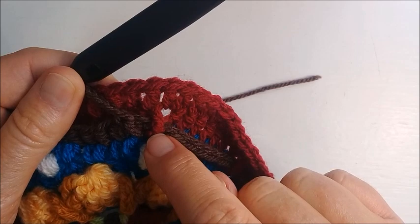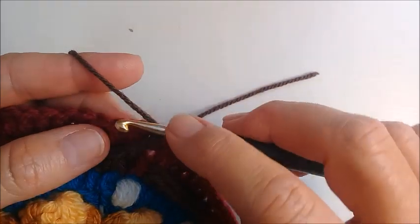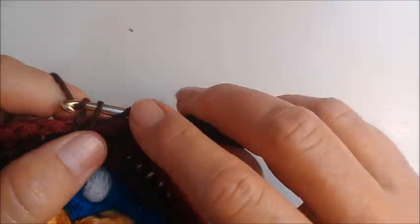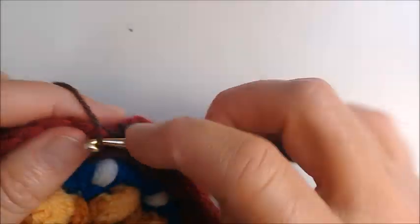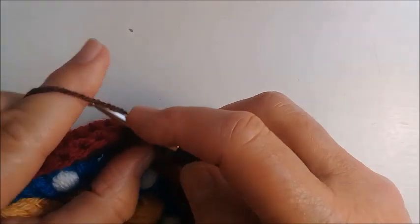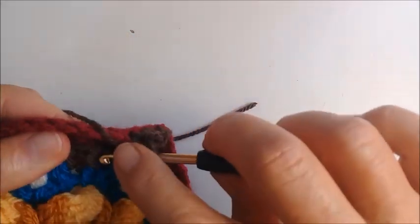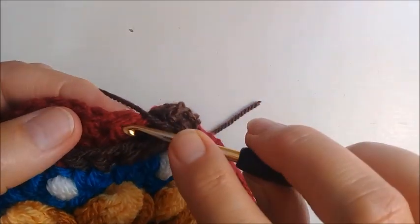Okay, now we have those 2 double crochets worked into the top of that double crochet front post, and then we have another double crochet. So what we're going to do is we're going to work a single crochet into the top of the next double crochet. Then we're going to work another treble front post over the next half double crochet. Going to work single crochet into the top of the next stitch. Treble front post over the next half double crochet, and we're going to work single crochet into the next. So we're working into round number 9, and we're working to round number 11 with our single crochets.